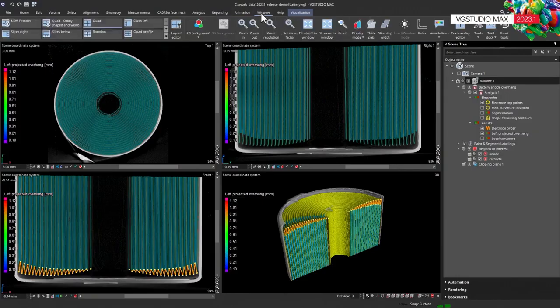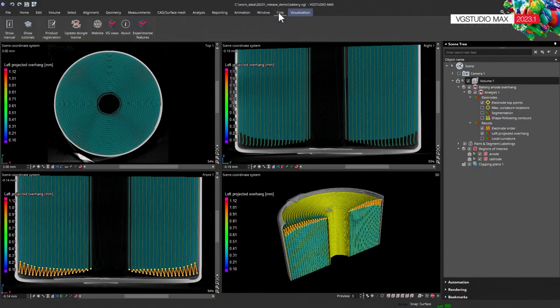And Window provides access to the Workspace Layout Editor and various methods for configuring the viewports in the workspace. You can also select which tools appear in the tool docks and the position of the docks themselves. The Help tab replicates the old Help menu.